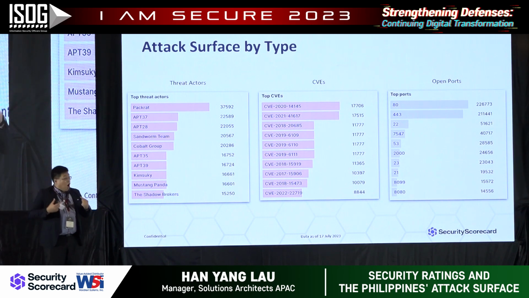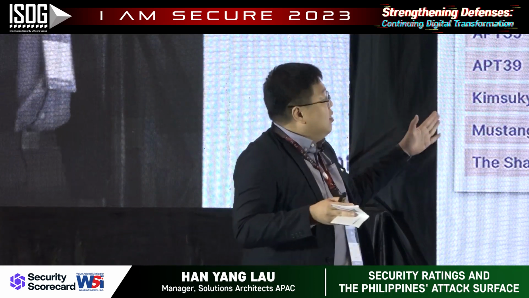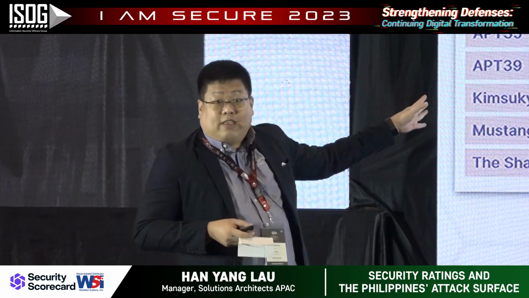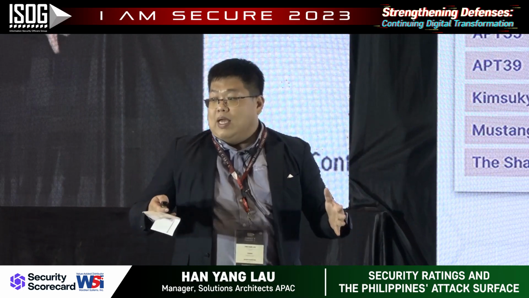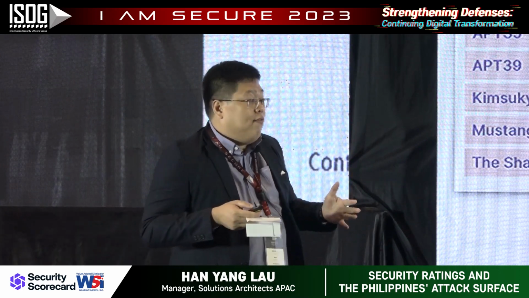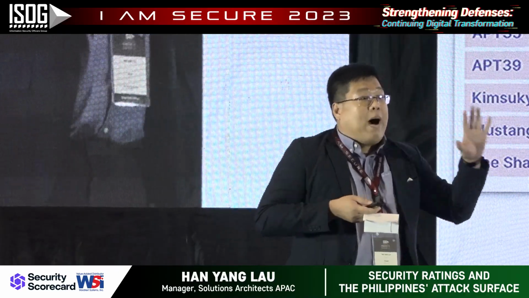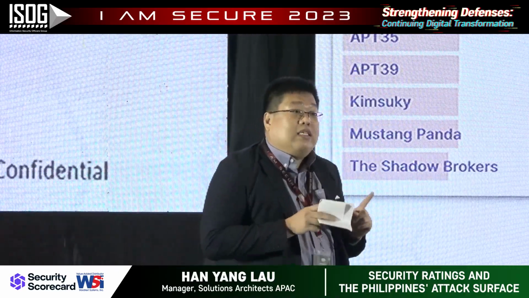And these are commonplace, right? Remember, we are looking at about 2 million IP addresses, and about 10%, 20% of that have CVEs, right? Which is really significant. So imagine a company: 10% of your IP addresses have vulnerabilities that are publicly exposed, which means that the bad guys are seeing this too.